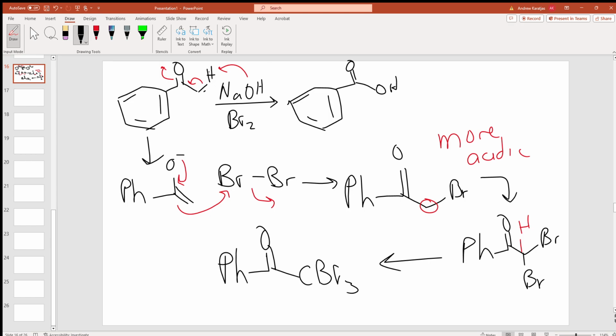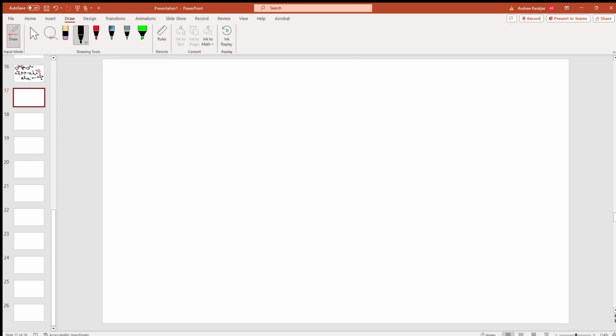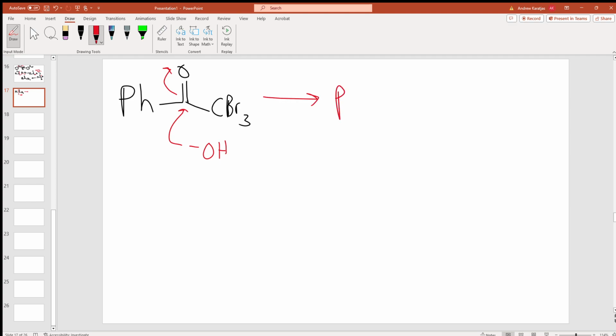But the reaction's not done here. And the reason the reaction isn't done is because of those three bromines. Now, we know if we have a ketone and we've got hydroxide present, hydroxide can function as a nucleophile, and this moves towards forming the hydrate. A reaction we usually don't worry about too much because the hydrates are not very stable and they revert back to the starting material. But what if instead our ketone had a leaving group on it?